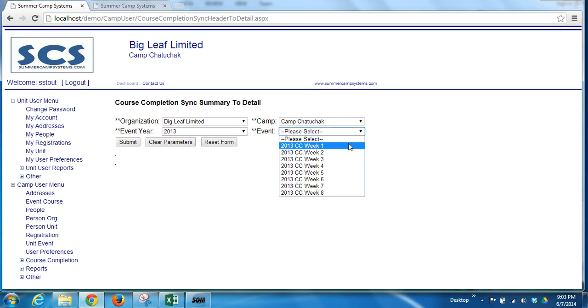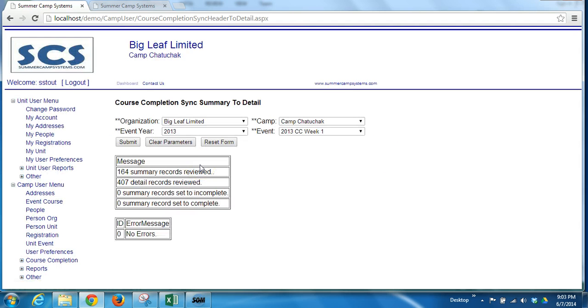So I'll select my event, and click submit, and as you can see, 164 summary records were reviewed, 407 details, and basically nothing was in a state where it had to be changed, which means the header and detail were in sync from what the camp staff had processed.